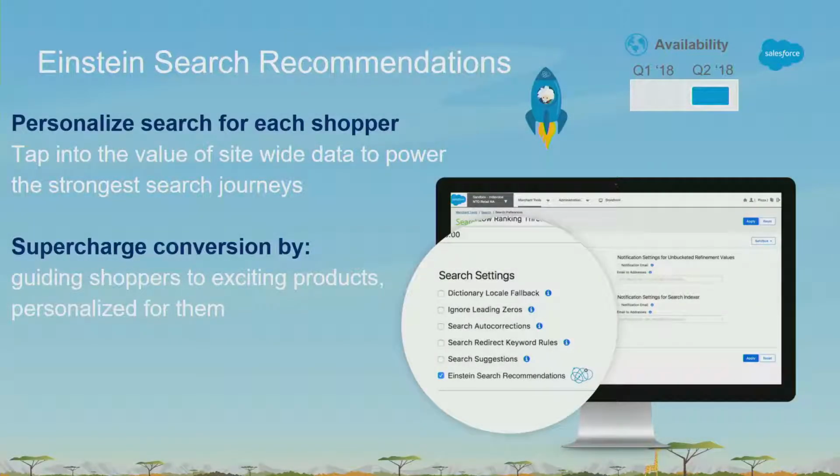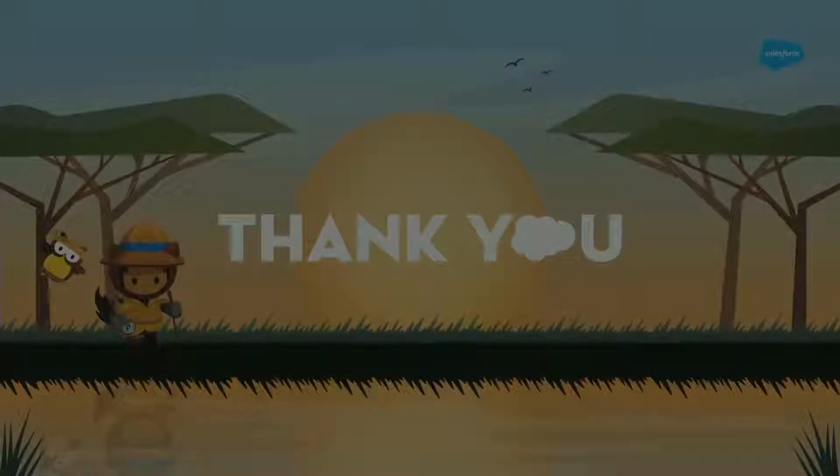And then coming up late in second quarter this year is Einstein search recommendations, and this is going to be personalized, basically search as you type. So if someone is typing S and they've shown a propensity for shirts, they're going to see shirts, or if someone is really shopping for shoes, they type S, it's going to autocomplete to shoes. And that'll be available Q2, probably late June this year.